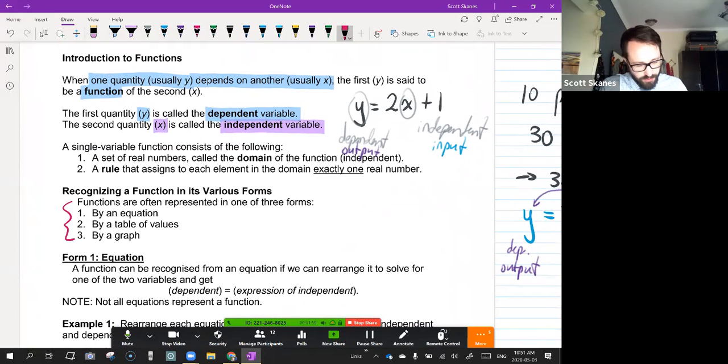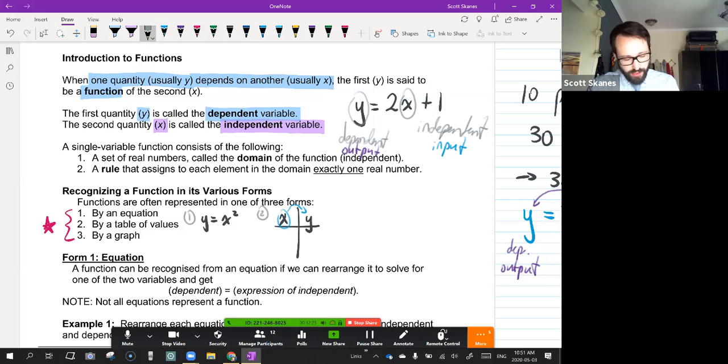There are three ways to look at functions, and I'll make a big note of this. This is extremely important. There are three ways to represent a function. The first way is an equation, which I've already done. So for example, I could say y equals x squared. That could be an equation. The second way would be a table of values, which I'm sure you've done before. You look at the x values and what do we get out of the y? When we put an x value in, what does it spit out for y? And then the third way is a graph. So maybe we have something that looks like this. It's just three ways of representing a function.